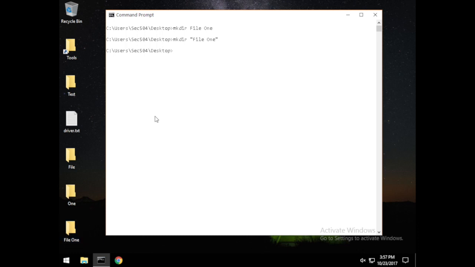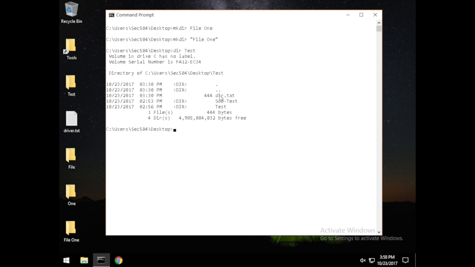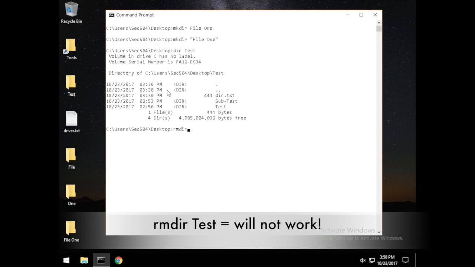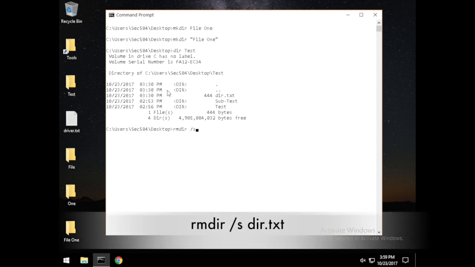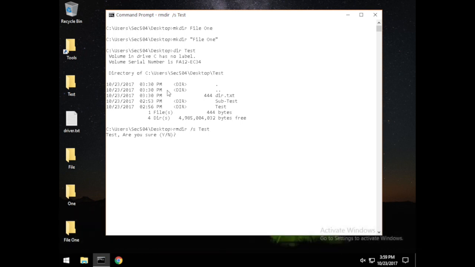A couple of other things that we dealt with in other lessons, but let's touch on right here. If I just look at the directory of test, then there is actually a file in there, there's a subtest, and there's a test. I would like to delete all of these at once, and there's a way that we can do that. Now we can use remove directory as a command, and if we do remove directory and we just use test, it's going to tell us that there are things in that directory, so we can't do that. However, if we do a forward slash with an S, we're going to force it to delete everything that's in there, and then we run the test, it's going to say, are you sure you want to do this? I'll say yes, and there we go. It takes it away.